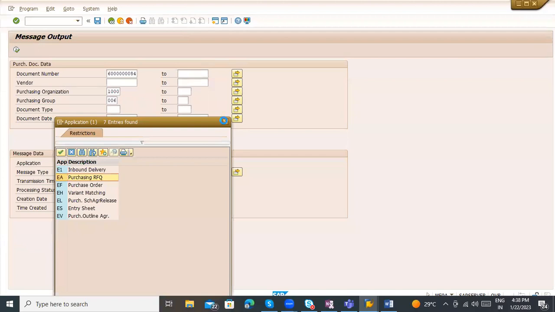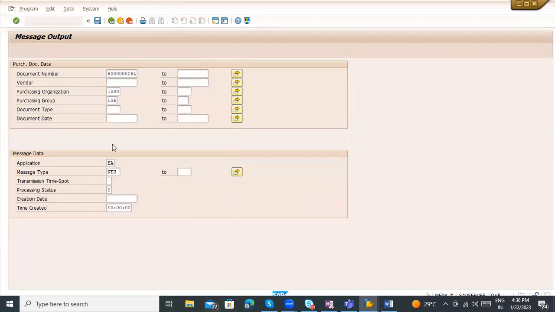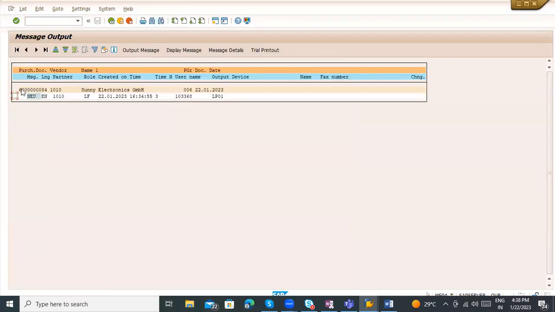You can execute here, and then you can see this information. Now you can generate the output here. If you generate the output, a checkbox will come, and it will go to the output device. Wherever the output device is mapped, that printout will be produced. A general output device is nothing but a printer.